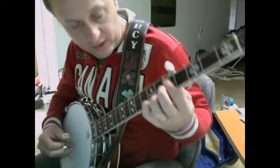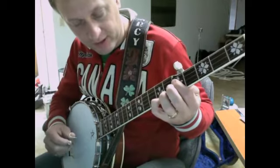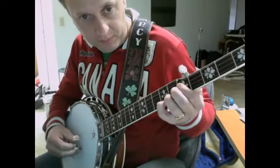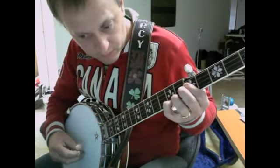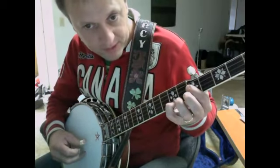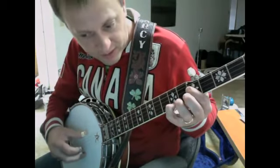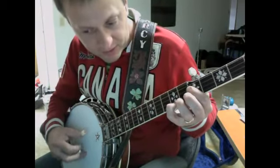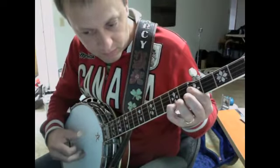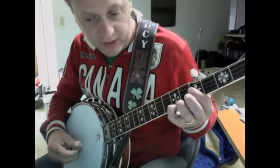And then this is a lick - I love this lick. I'm not exactly doing it the way he's doing it, but it provides kind of the same sound. So: thumb, middle - or thumb, middle, index, thumb, middle. And then thumb, index, middle, thumb. That's the pattern that he's doing over and over again here.